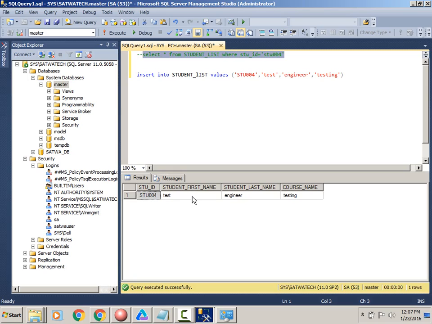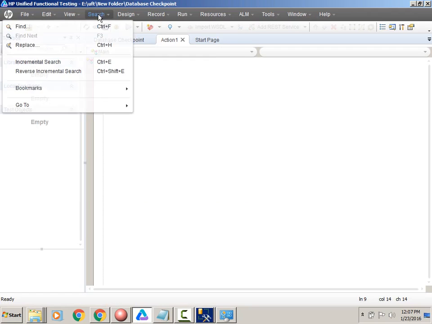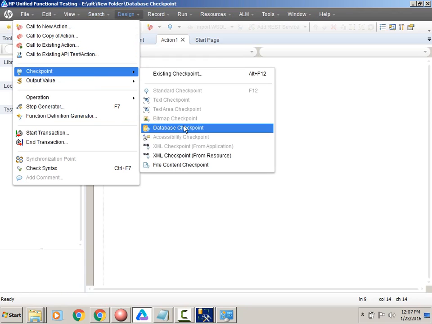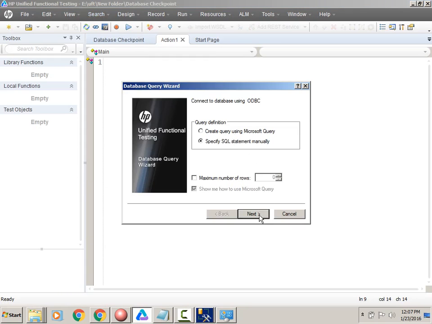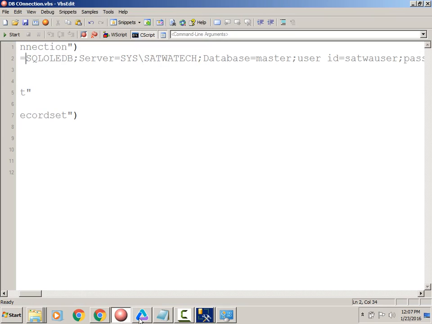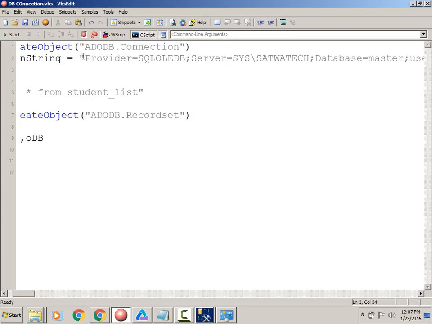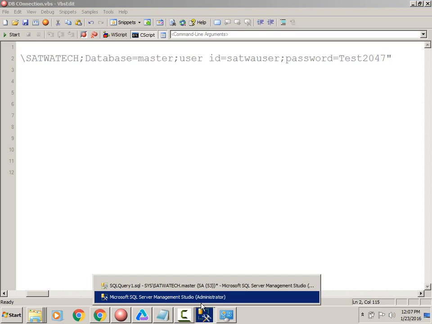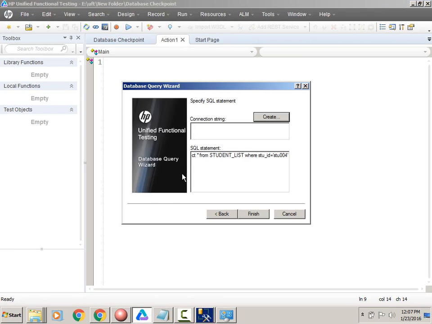So what I am doing now is going to the database checkpoint, manually providing this query, and specifying the connection string, then clicking on finish.